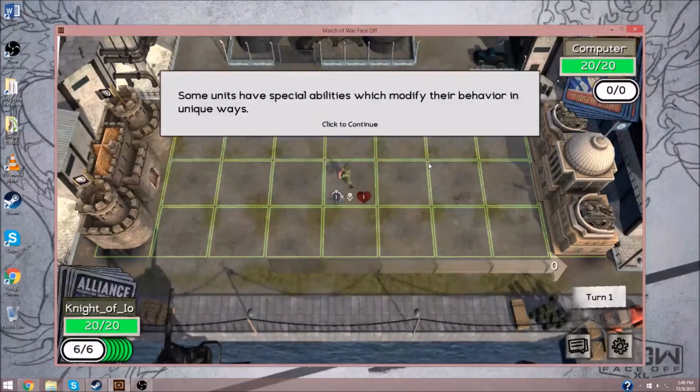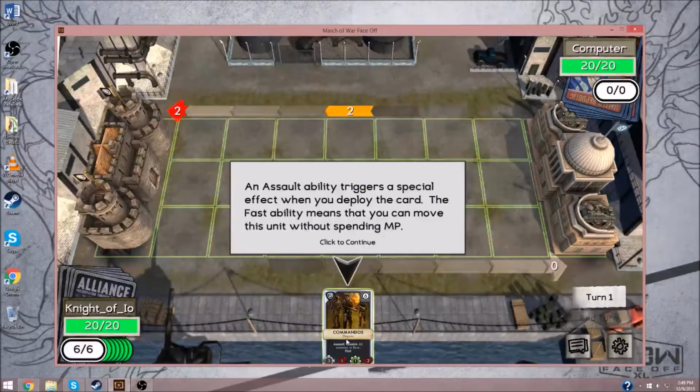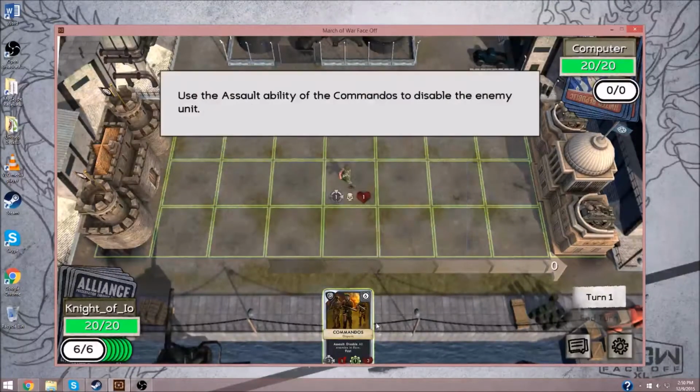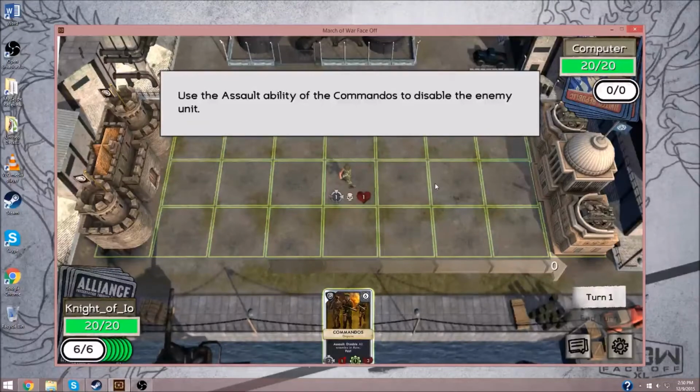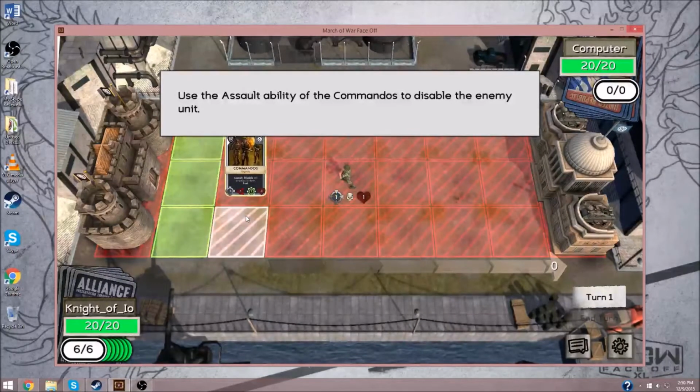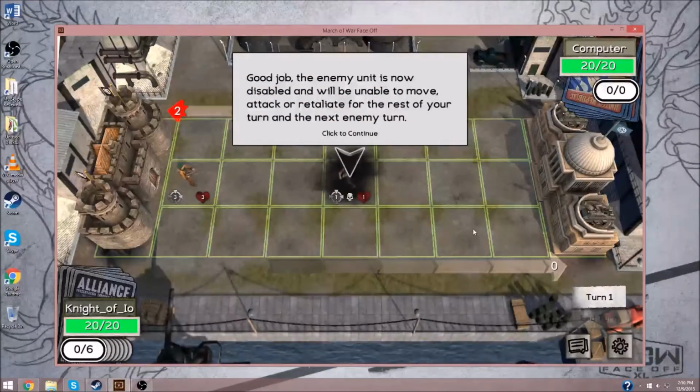We learn about special abilities. And this one has assault. Assault means that when you put the card onto the field, that assault effect takes place. And so this one has disable. When a unit's disabled, it can't move or attack or retaliate, and it can't activate abilities. So it's basically just kind of stuck there frozen for 1 turn. I'm going to say no disable's ever going to be permanent. So it's usually 1 turn, and then they have to keep disabling you if they don't want you to move.